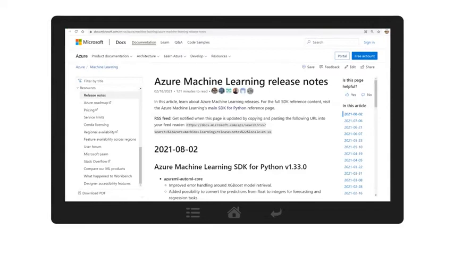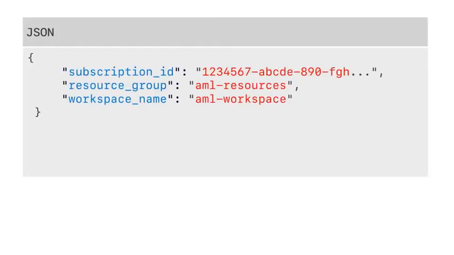Also, you should be aware that the SDK is updated on a regular basis, and you should review the release notes for the latest release. You can find a link to this document from the additional readings at the end of this lesson. After installing the SDK package in your Python environment, you can write code to connect to your workspace and perform machine learning operations. The easiest way to connect to a workspace is to use a workspace configuration file, which includes the Azure subscription, resource group, and workspace details. You can download a configuration file for a workspace from the overview page of its blade in the Azure portal or from Azure Machine Learning Studio.